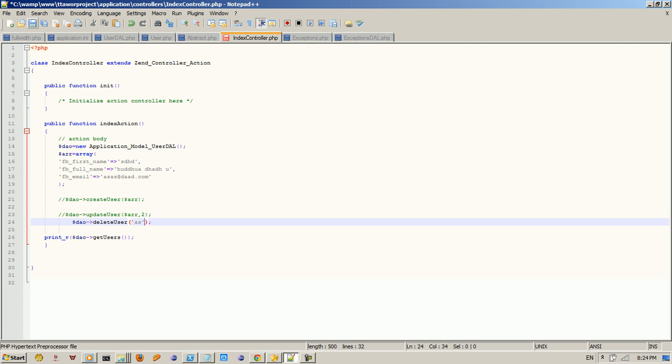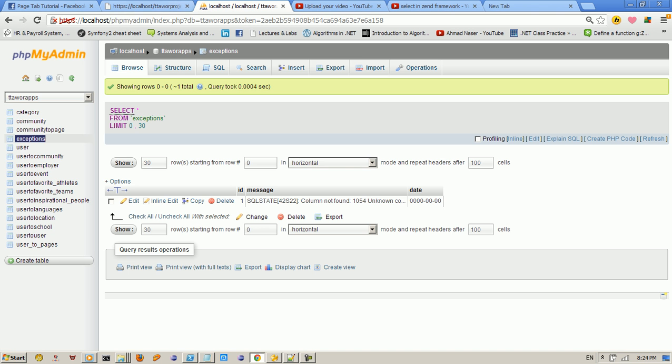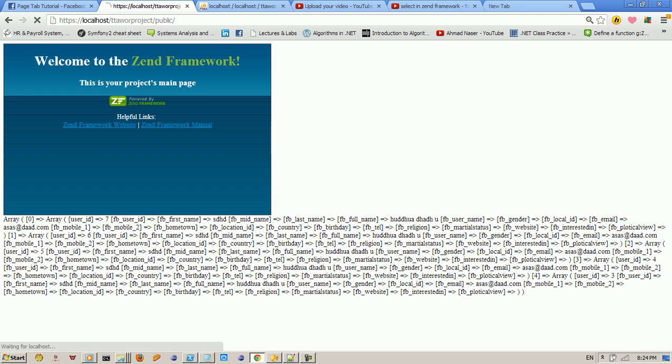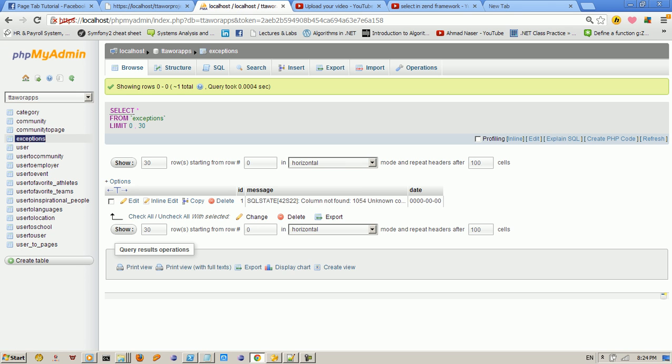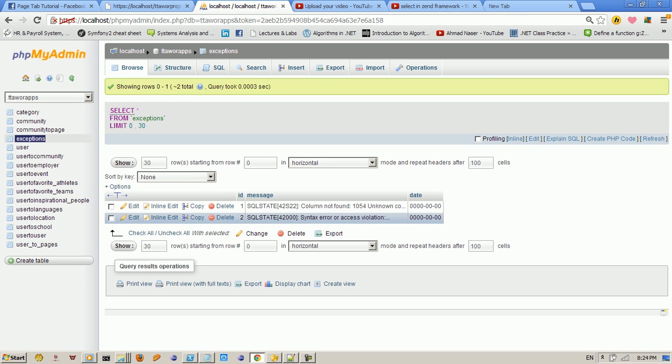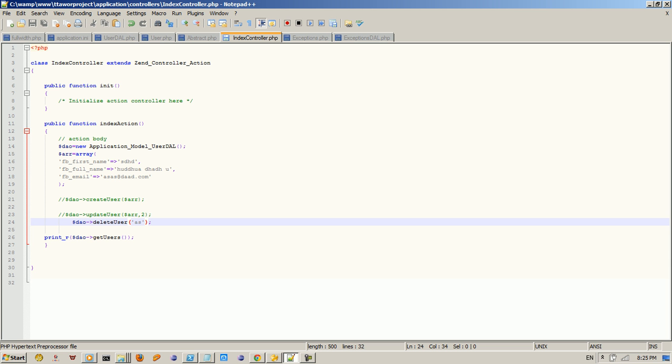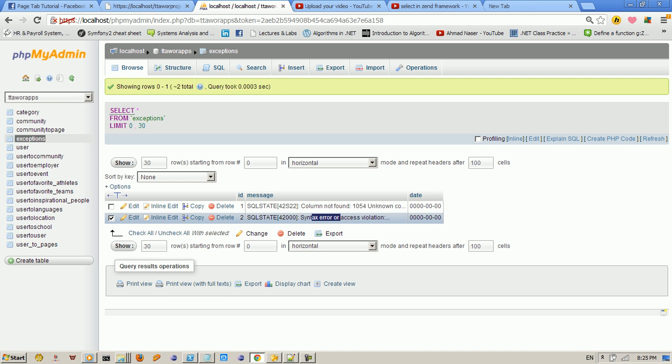But if you type AS here, go public again and go to exceptions, you're going to see a new exception because there's a syntax violation. So this is pretty much fine because you save the exception and you know what is going on here. Alright, so this is pretty much it for this tutorial.